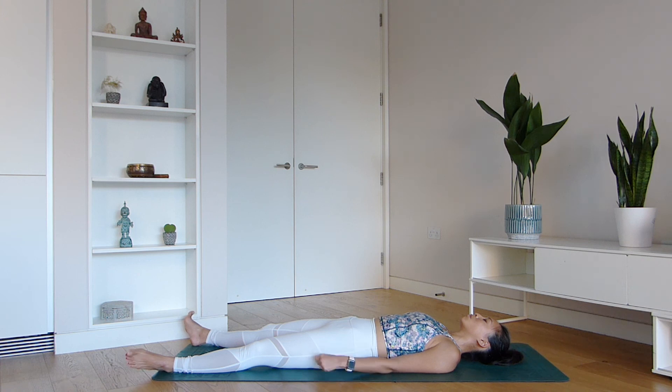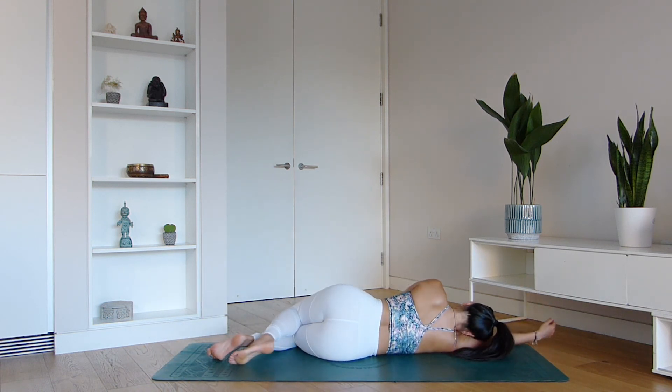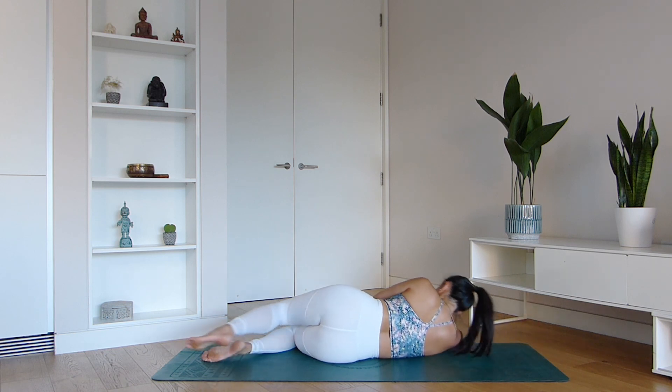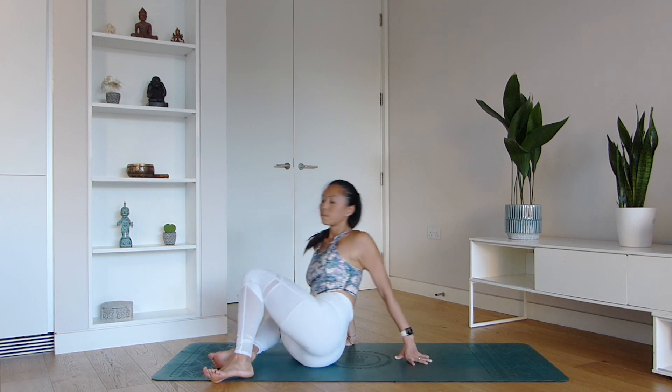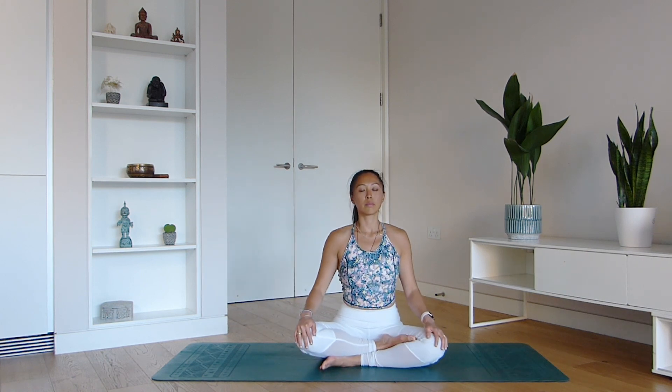Start to move your fingers and the toes, the wrists and the ankles, perhaps rocking the neck from side to side. Give yourself a big stretch if that feels good, or simply turn onto your right side and just stay there for a moment — there's no rush. When you feel ready, just lift your body up to a comfortable seated position. Keep the gaze inwards, sit up nice and tall. Take a deep breath in, exhale, hands to your heart. Thank you for joining me in today's yoga practice — have a wonderful rest of the day everyone. Namaste.